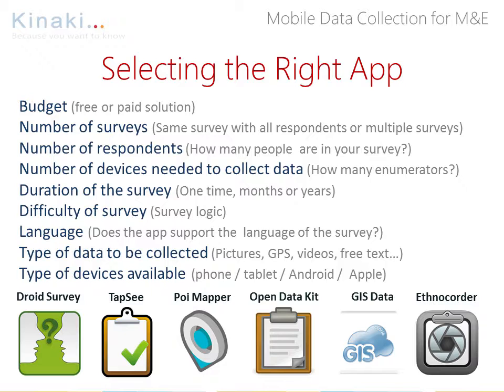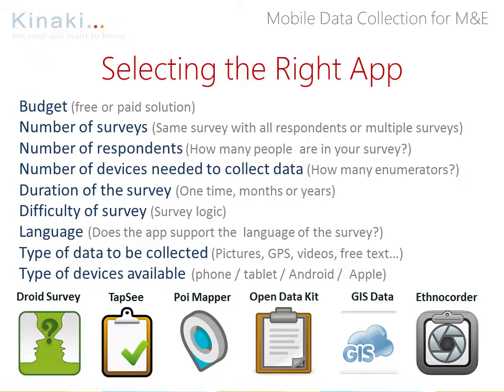Okay. So the other ones, can you take the data down once you're done and remove it from their server? Yes, exactly. That's what we usually do. We know how Droid survey works. We did an audit for them, and we understand how they work. And it seems to me quite fair. But you need to do your own security screening. With the other ones, like Tap and See, I would say is the least protected. It's very online, and you just have no idea how they use the data. With Open Data Kit, it's you who owns it, so it's really good.